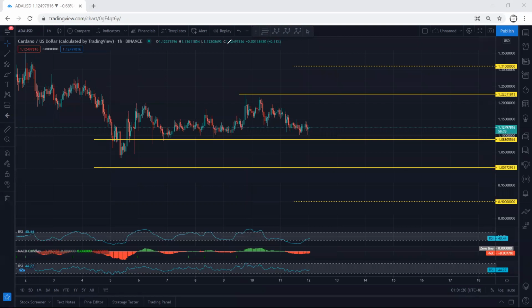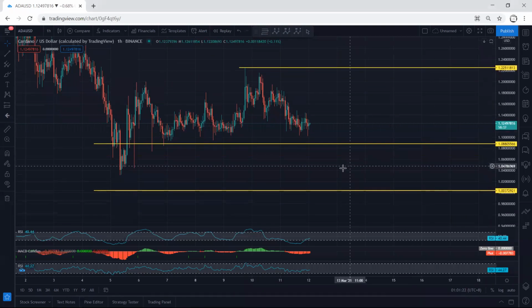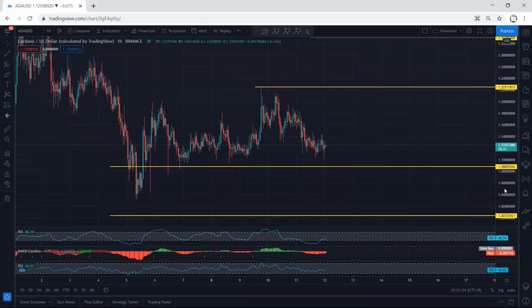Okay, as we can see there is not much change compared to the last analysis, since the price is still correcting here, and the price hasn't taken what we were expecting, but from what we can see it is almost to where the price is correcting. All right, as we can see, every time the price corrects, then it starts to reverse.